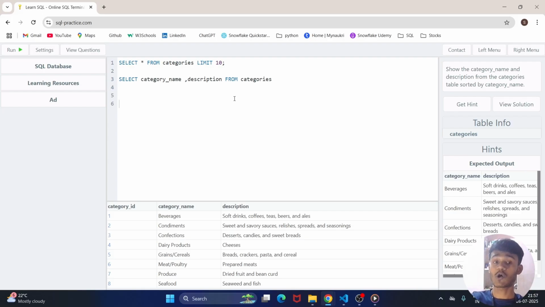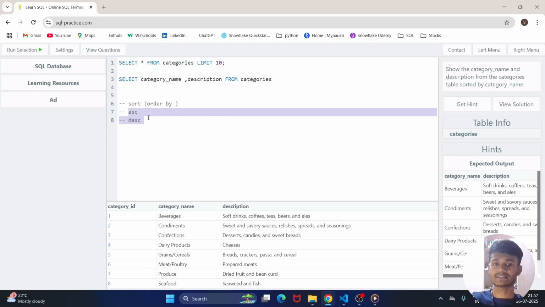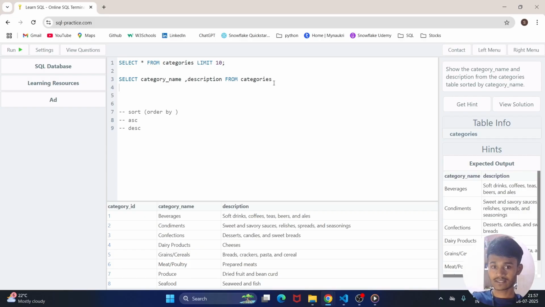Sort means we need to use order by clause. Just remember, guys, if you're not aware, sort means we need to use order by here. In order by, we have two types, right? ASC for ascending order and DESC is used for descending order. If you're not going to specify ascending or descending, it's automatically going to take ascending order. From categories and sorted by category name, right? So I'm using order by category_name.